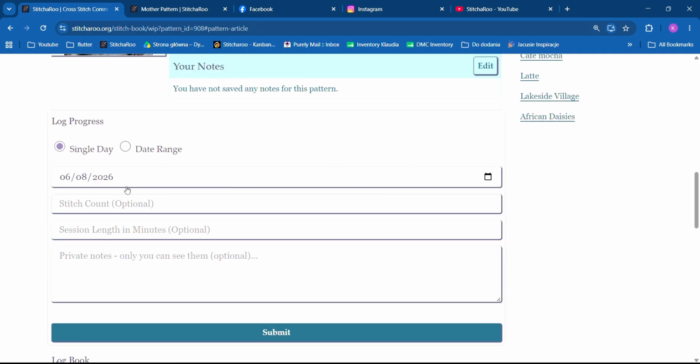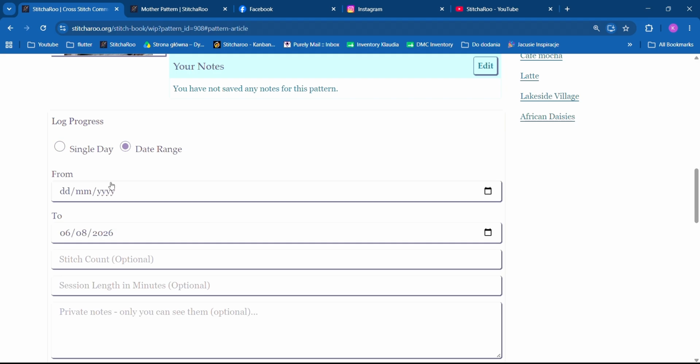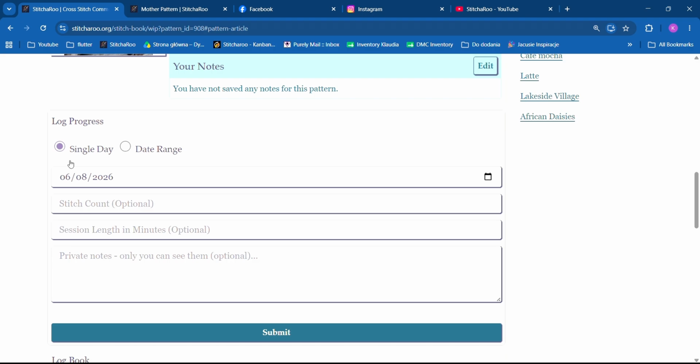So last time I was adding a stitch log 26th of July. And how do I do it? Here you have a place to add it, log progress. So you can either choose single day or date range. And then it will just divide your crosses between this date range you chose. So if it's a week, like 2000 stitches will be divided between 7 days. But I have progress from every single day I was stitching.